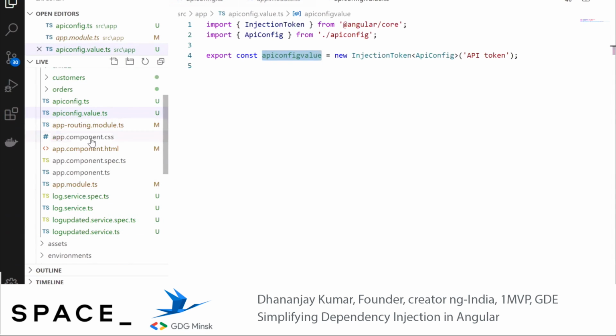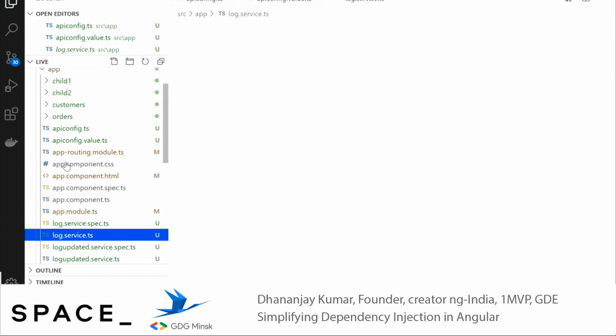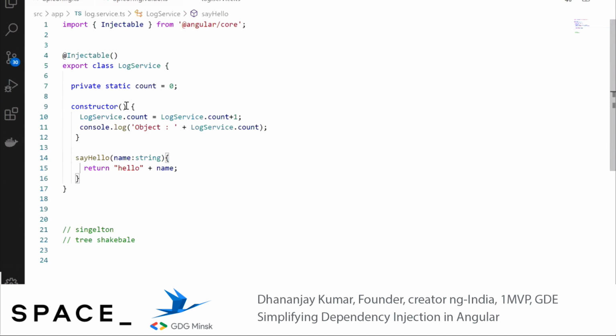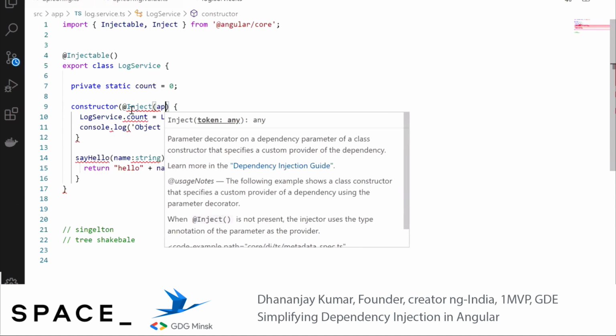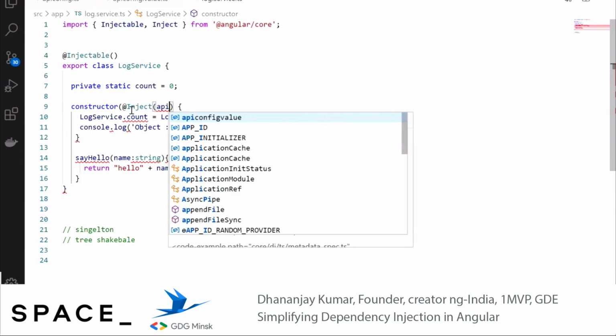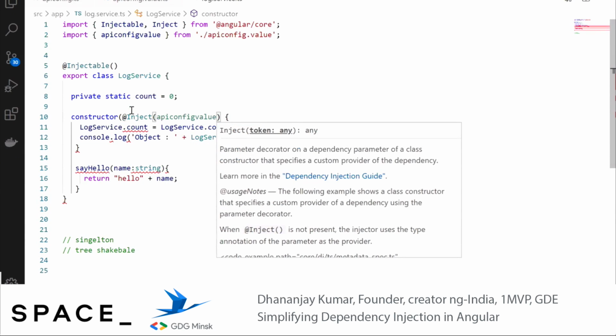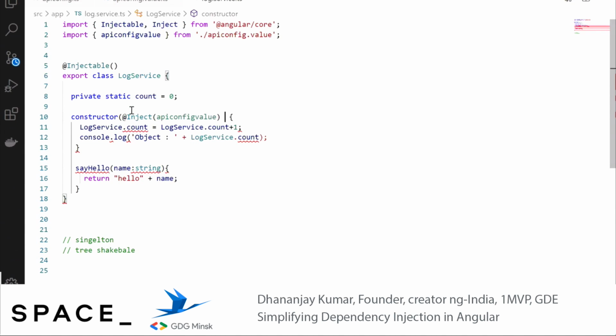So for that, let's go to log service.ts. And here, to inject that, again we'll go to the constructor and say inject. And we need to inject API config value. All right, and then we'll say private and give any name to that, config.